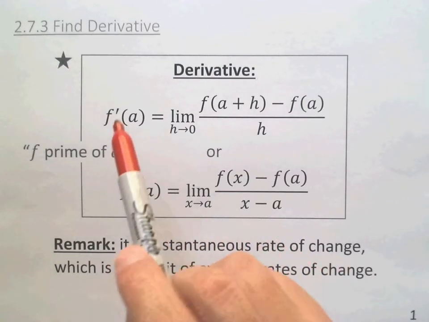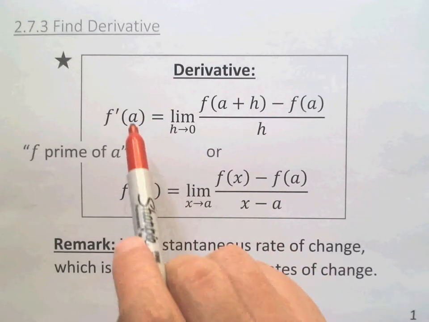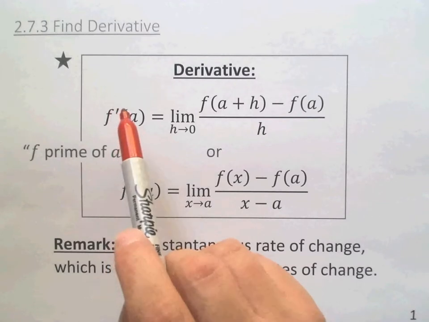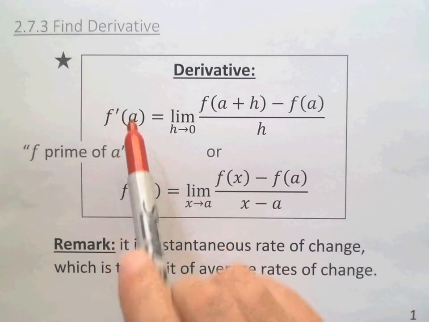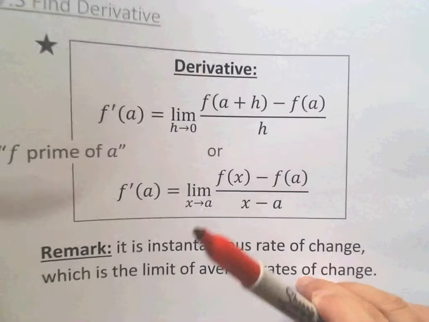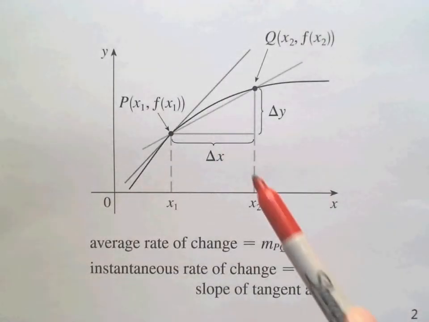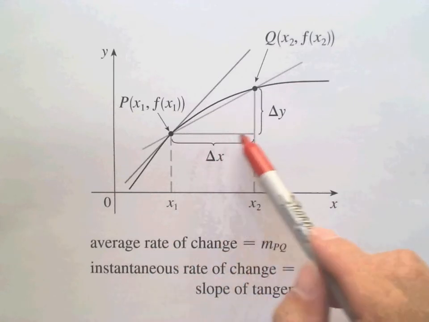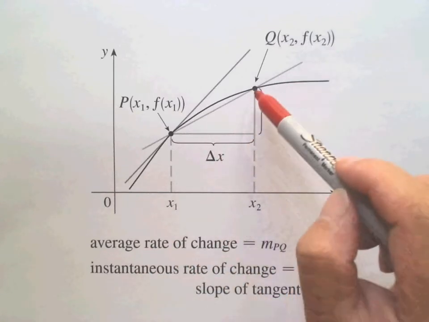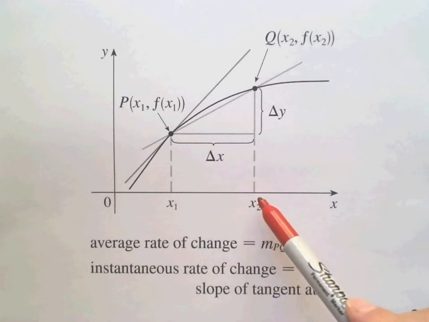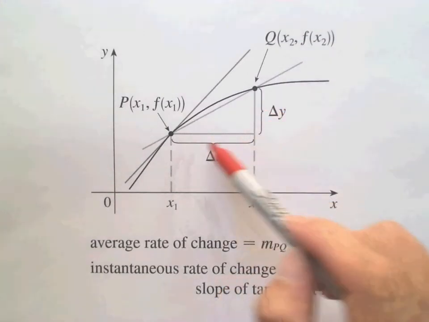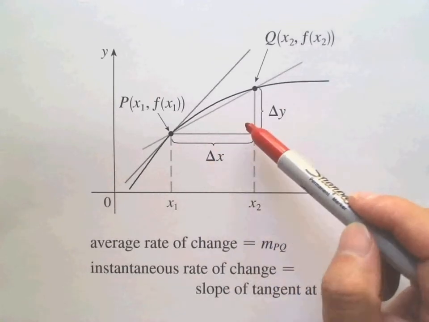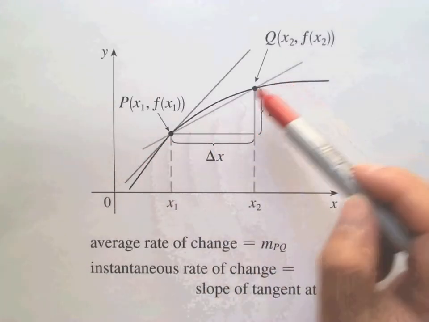Whatever, this is just a way of understanding. The derivative you can also call the slope, or the instantaneous rate of change. Let's look at this graph. What is the average rate of change? It is the average change from x1 to x2, so delta y over delta x, which is exactly the slope of the secant line. And then take limits.